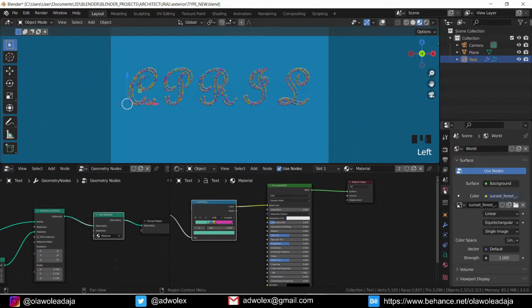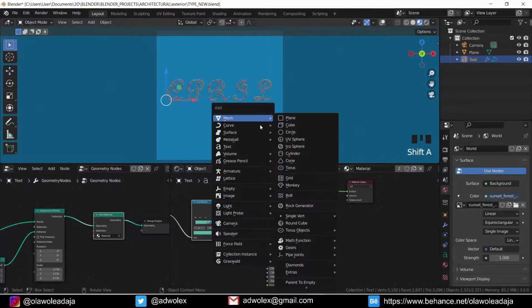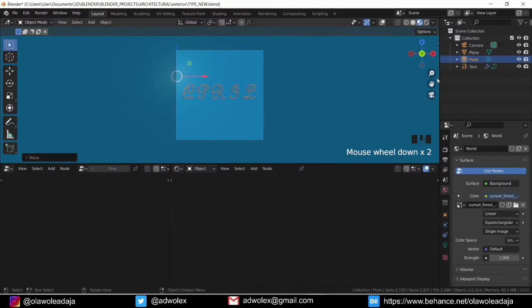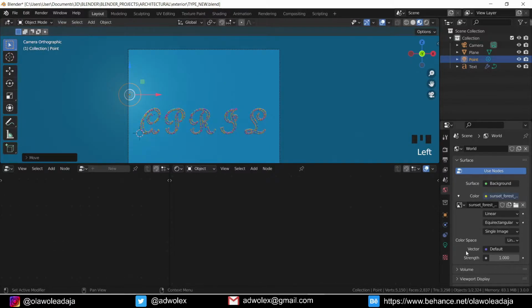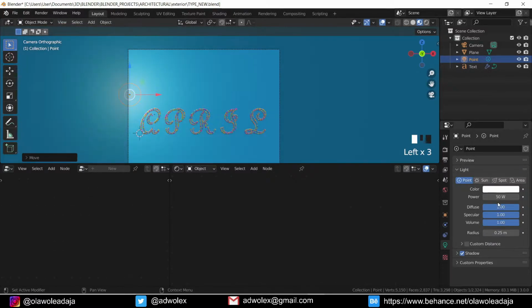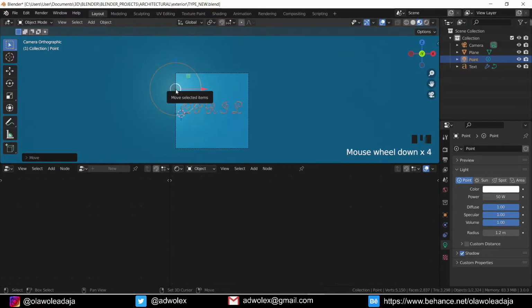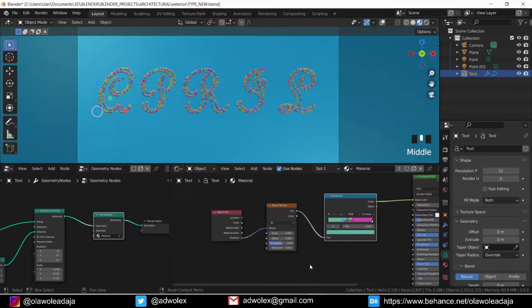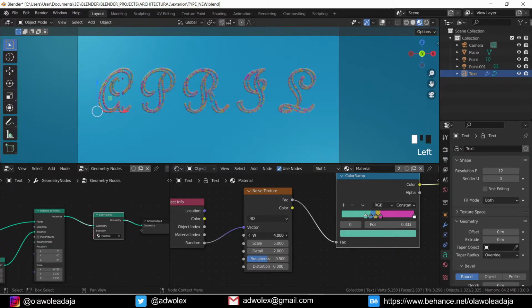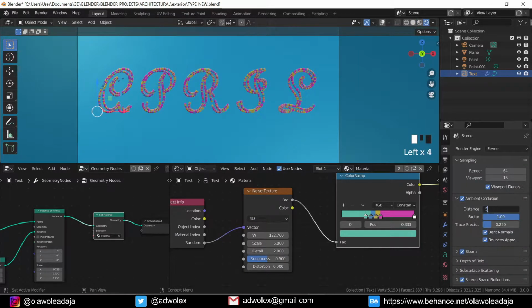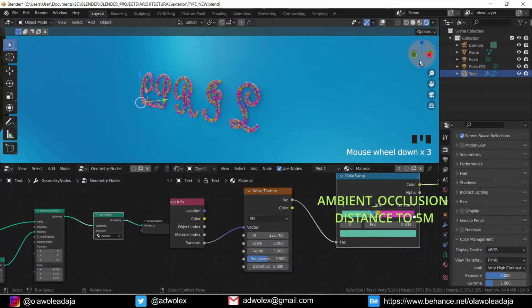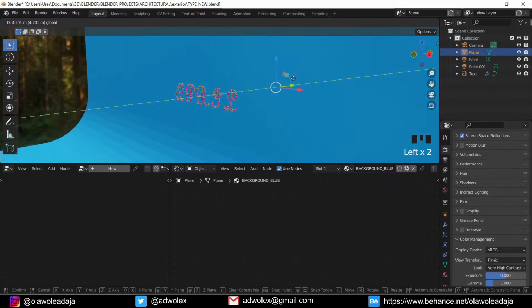And I added a point light at the top of the text, and I changed it to 50 watts, and also increased the radius. So I duplicated the point light and placed it below. I also changed the noise texture to 4D so that you can adjust the time, which is the W. I changed my time to 122. You can adjust it anyhow that suits you.